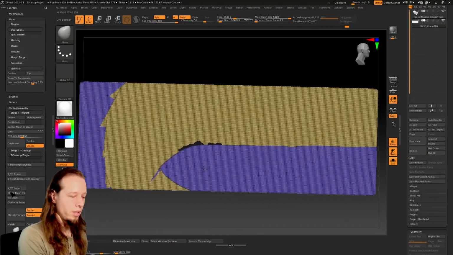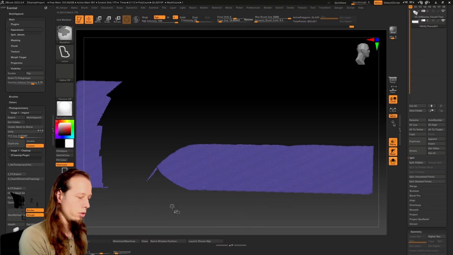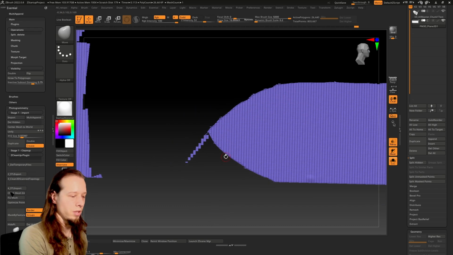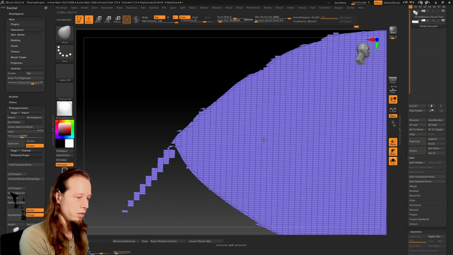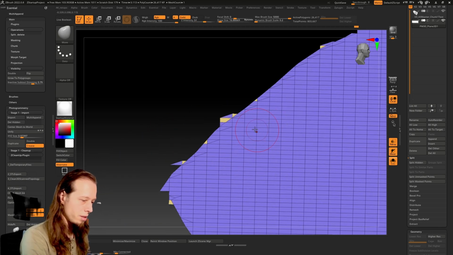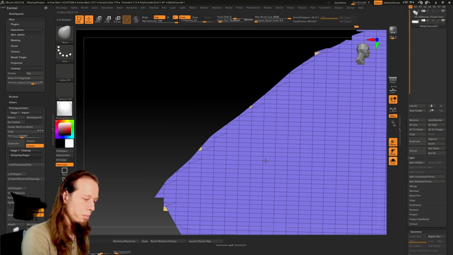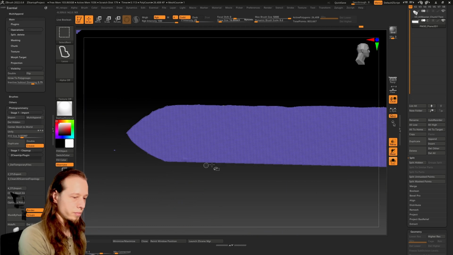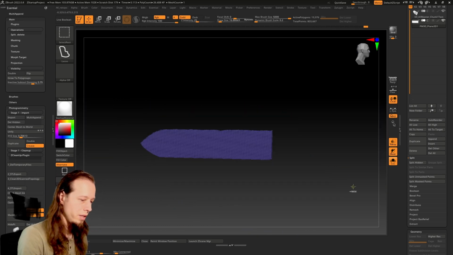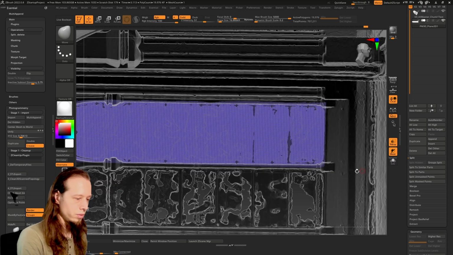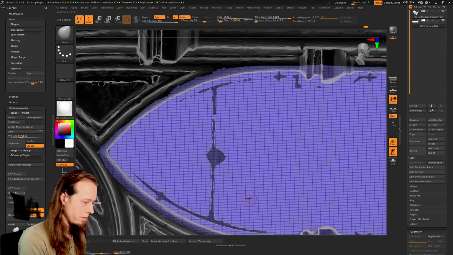Obviously we can click remove the poly group, but in that case it's not going to be as precise as I wish, and I still need to go through all those parts. But if we don't care that much about a couple more polygons, for example because we're going to decimate it, it's perfectly fine to do that as well. So let's say it's more or less fine. Delete hidden. And now we can go and unwrap everything.